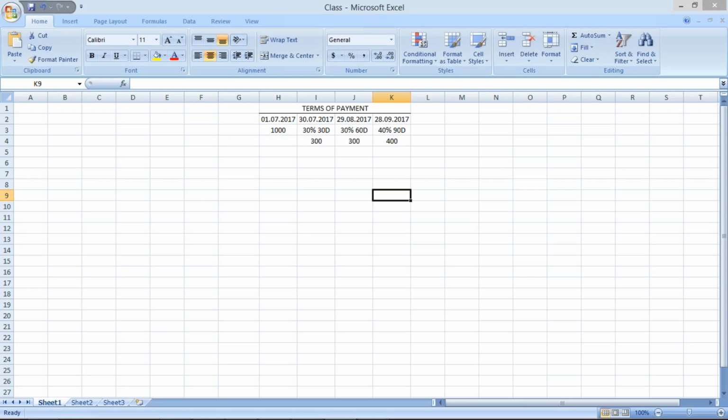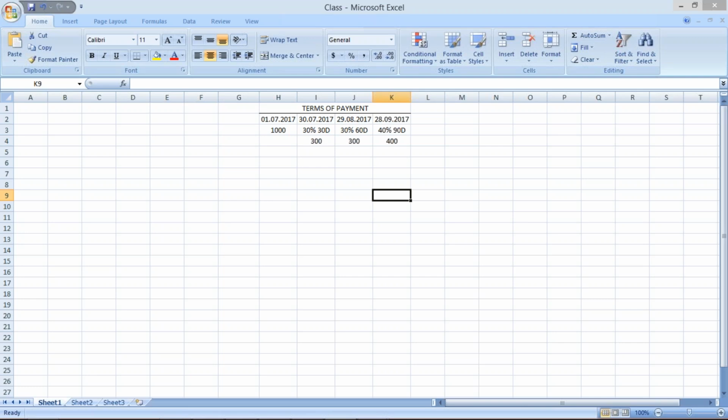This is called installment terms of payment, guys. Installment terms of payment will be there, and these kinds of transactions happen. They are not very frequent transactions. If the company is going to buy heavy machinery or something which has a huge price, in that case they go for installment payments. Or else for simple purchases, simple goods and raw materials, they are not going to make payment in installments.